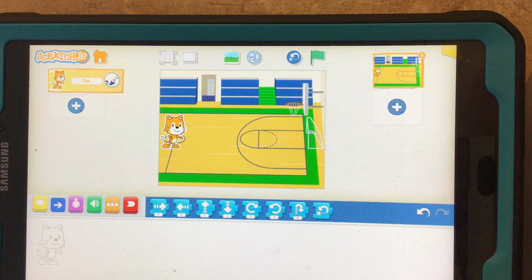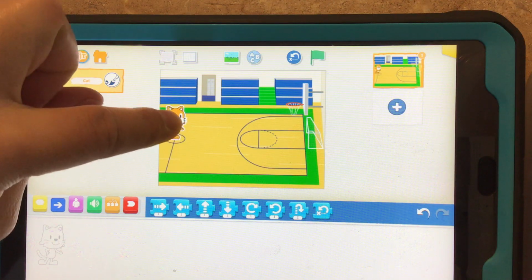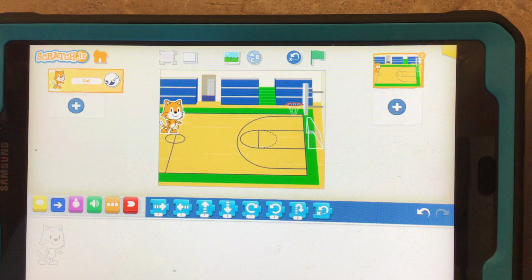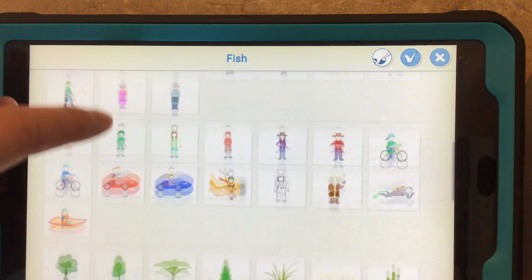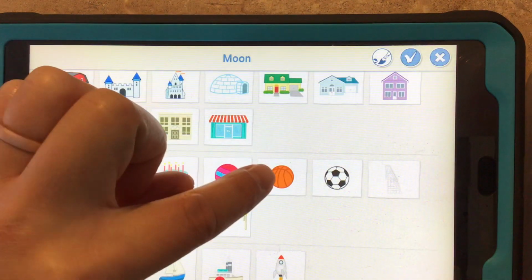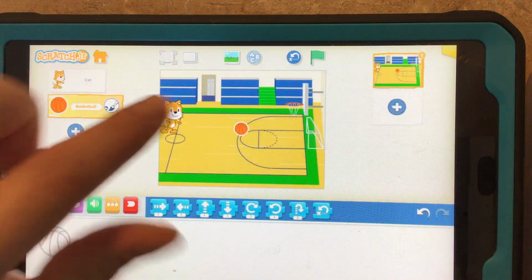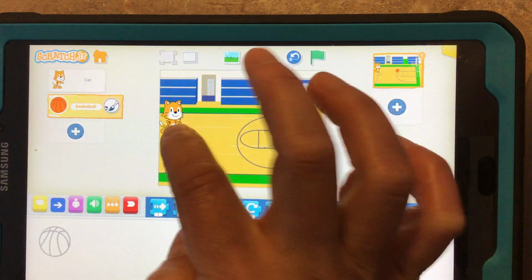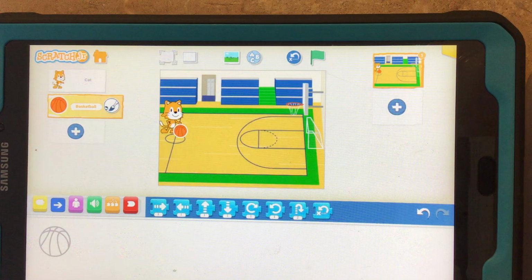And I want you to think about, is there another sprite that I need to have animated in this scene? So let's pause the video now and see what ideas you can come up with. Okay, hopefully you've thought about adding another sprite, and I'm hoping that you thought about it not being a person or a thing, or I mean an animal, but actually a basketball. So you're gonna click on the basketball, the check mark, and you're gonna try and position that basketball as close under Scratch's hand as possible.